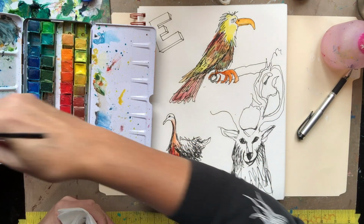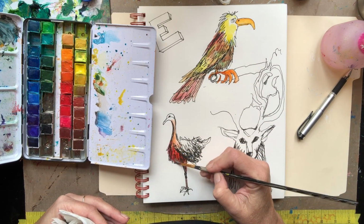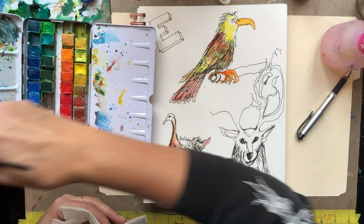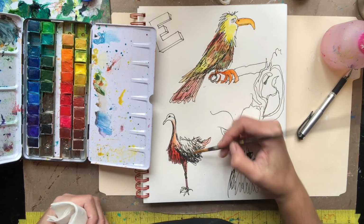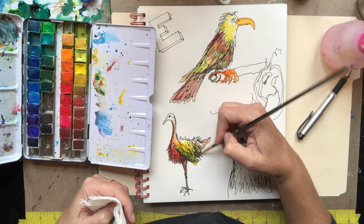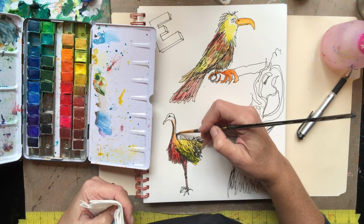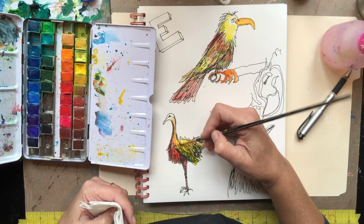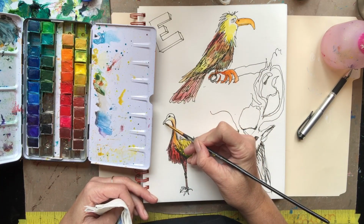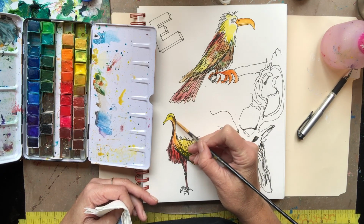Oh, she's gonna be pretty with some color on her. I'm picking a bluer tone color for her underneath of her wings and for her tail. And then we're gonna choose a warmer color. So even though it's red, that red is a bluer red. We're gonna pick a yellow for what goes on top, and for where we want the most attention drawn to. So those two things are where we're going to use our brightest colors and our highest contrast.